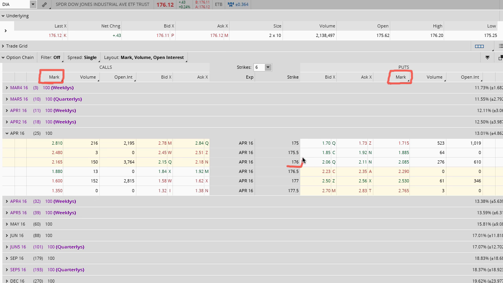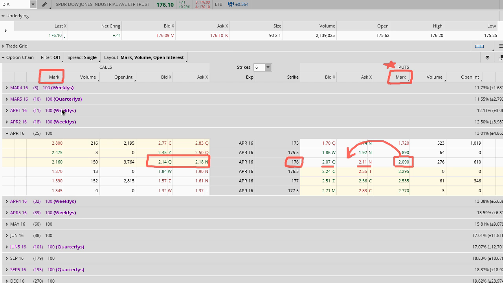Now in this case, if we were looking at, let's say, the 176 put options, the bid and the ask spread might be 207 to 211. And again, this is trading real time, so these will change. But the actual last price that was traded was 209, which you can see is in between. So if you offered to buy at 207 when the last traded price was 209, you might not get filled. If you offered to buy at 212 when the last traded price is 209, you might have paid a little bit too much. So that's why the bid and the ask and the mark is really important to see right here on the platform. And again, with the call side, you can see the same thing.